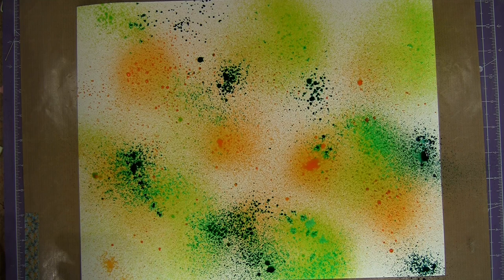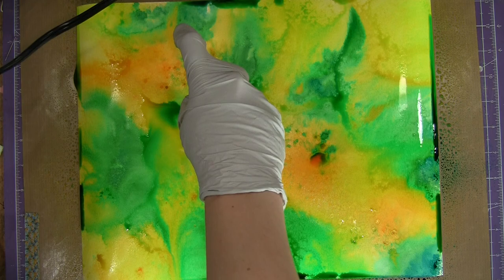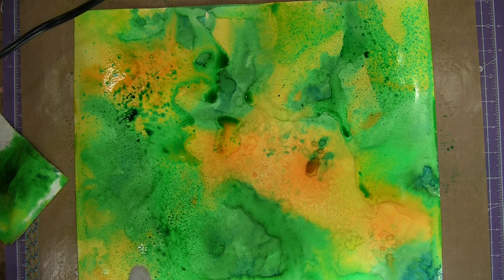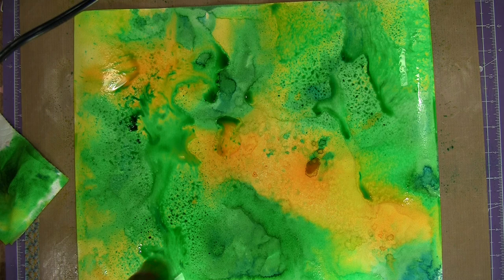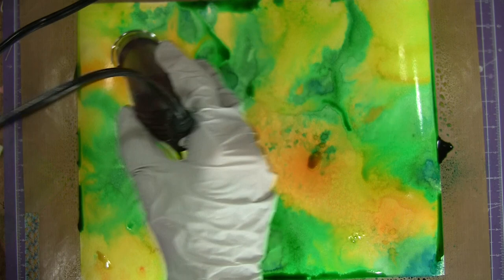At this point I'm adding a bunch of water — just a spray bottle of water — going over all that ink. I want to make sure there's no dry patches and that each of those ink splatters gets a bit of water so they start to move and kind of blend on their own. That was my first round. I dried it with a heat tool and then I'm adding just a little bit more of that teal and some more water again, trying to get it to move and blend. It'll blend a little with the layer below but not as much since I did dry in between. I keep alternating adding ink and water, making sure it all gets wet and blended.